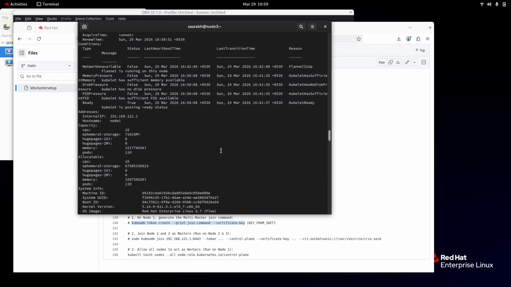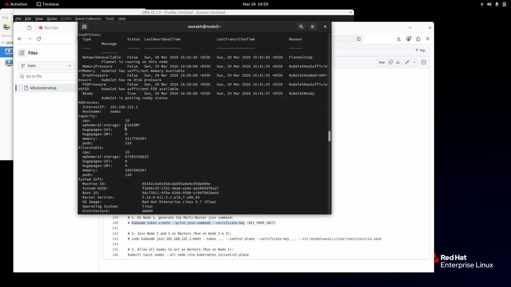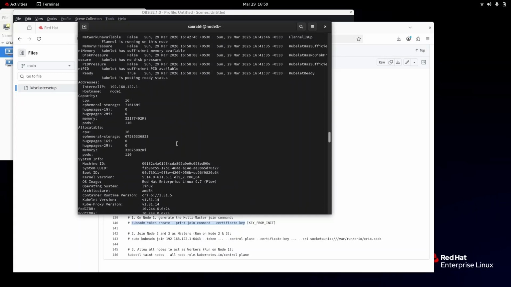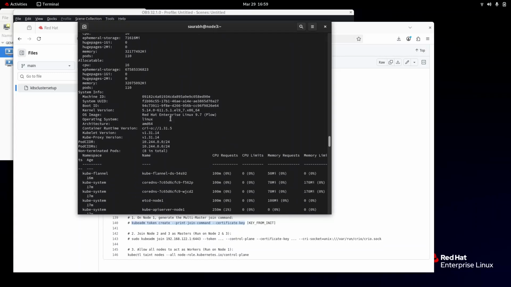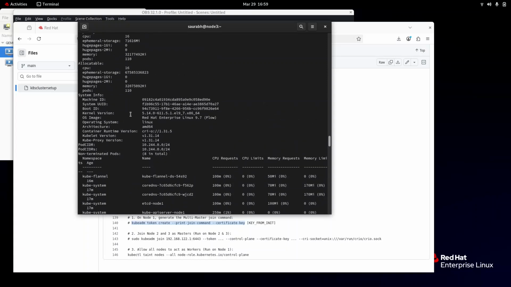So this is node 1, where Flannel and all the services are up. CPU is 16 CPU, that is my physical machine. Here is some more information, like machine ID, system ID, boot ID.